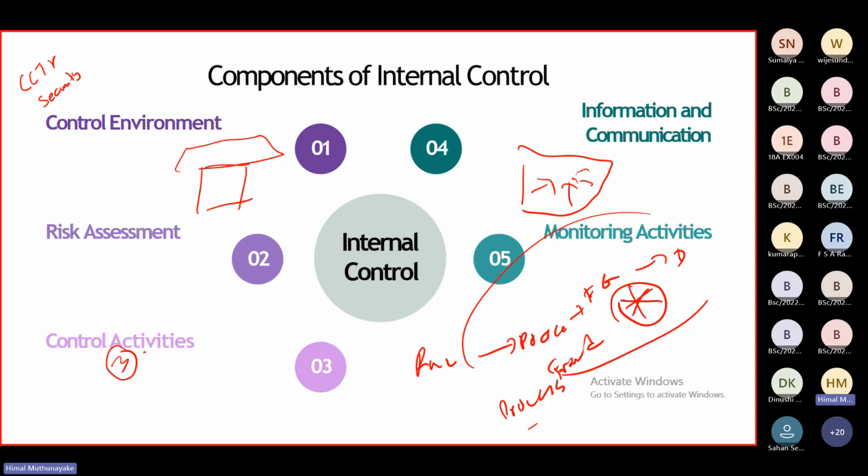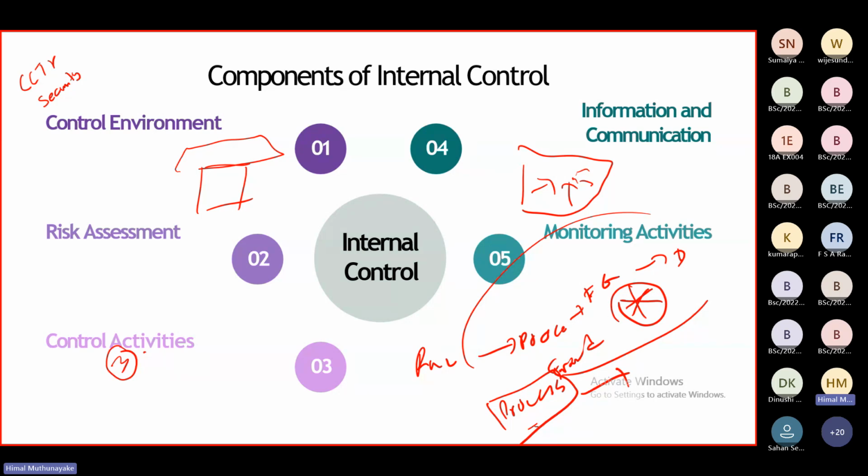So once you have made the control activity, what you have to do? You need to inform it to the external parties as well as internal parties. Right? You need to inform the quality information, the correct information to the internal parties as well as external parties. දැන් ප්‍රොටෝකෝල් එකක් හදුවා කියලා ඒක තියාගෙන ඉන්න හරියන්නේ නැහැ. ඒක කියන්න ඕනේ එම්ප්ලොයිස් ලට. ඊට පස්සේ ඔයගොල්ලෝ මේ process එක කරද්දී මෙන්න මේ ප්‍රොටෝකෝල් එක follow කරන්න. මේ ප්‍රොටෝකෝල් එක follow කරේ නැත්නම් ඔයගොල්ලෝ interdict කරනවා. Right? So you have to inform.